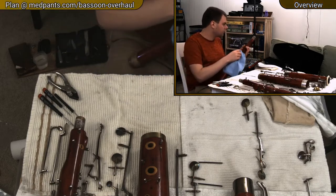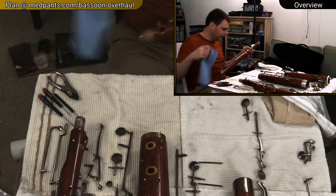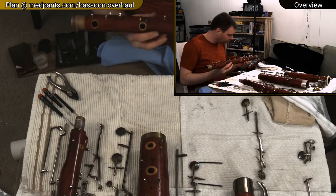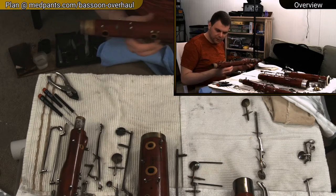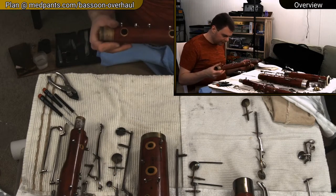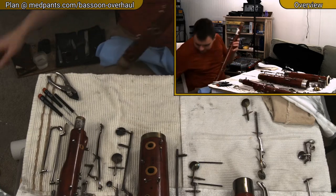Looks pretty good. This is not as shiny as it will get, because the bore oiling always feels like it makes it look like it's been waxed as well. So it'll be nice and shiny after that. But this looks pretty clean.